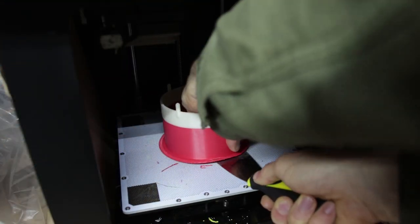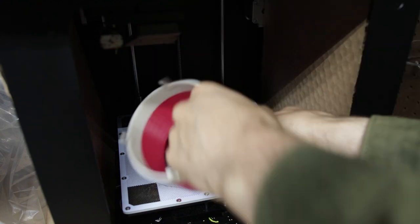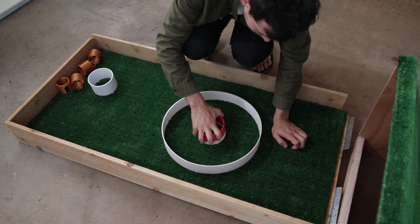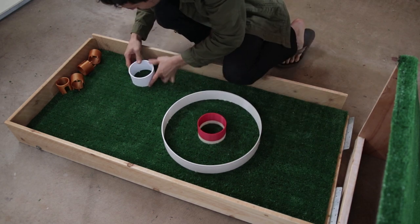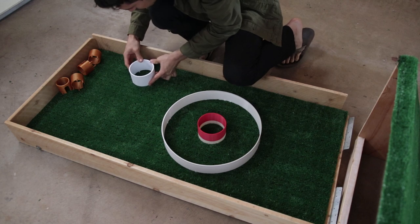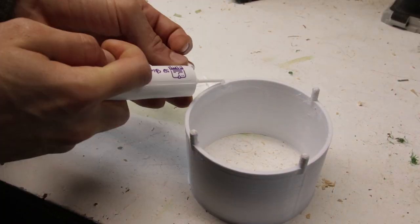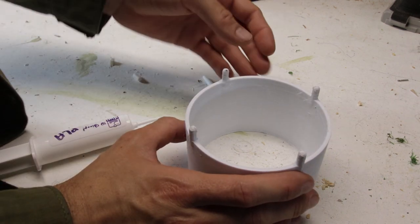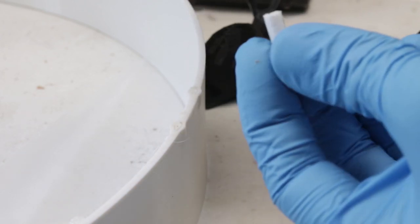Here's another piece — this is the bullseye, which I printed out using Zortrax Z-ULTRAT material on the M200 printer. I started adding those to the board, but while I was doing that, one of the pegs broke off on this PETG piece. So I decided to try the 3D Gloop PLA glue to see if it worked on the PETG — it actually worked very well, and I ended up using this stuff on basically all of the pegs for this game since they're a pretty fragile part.